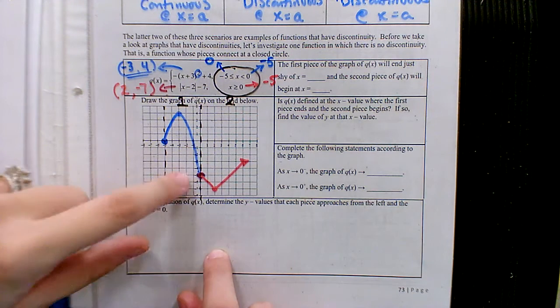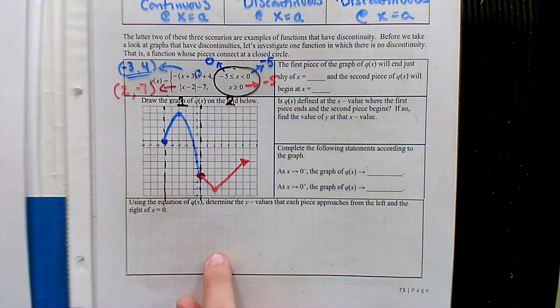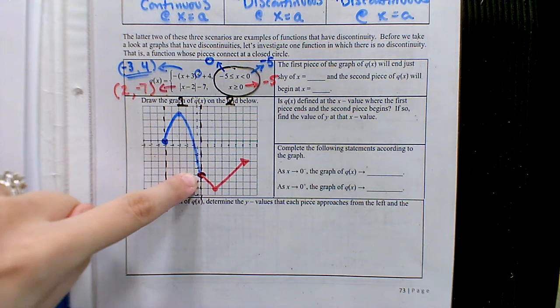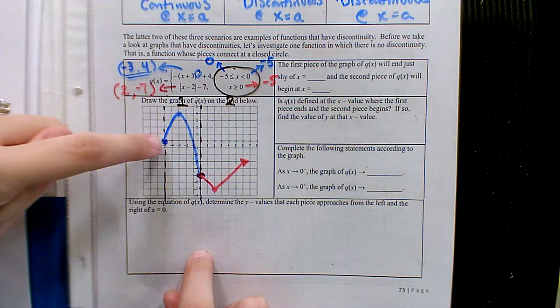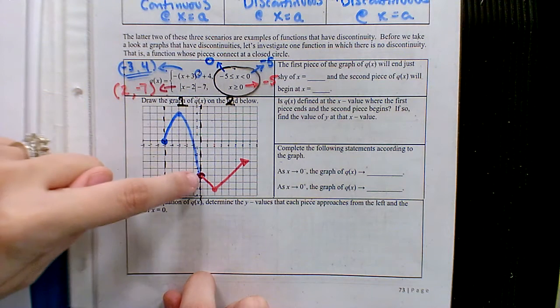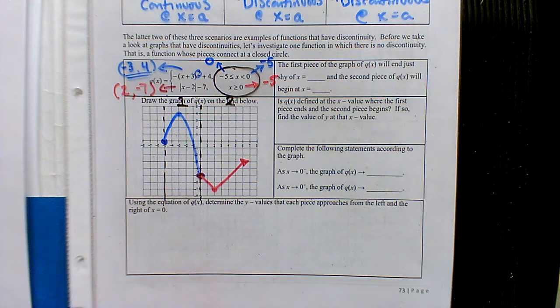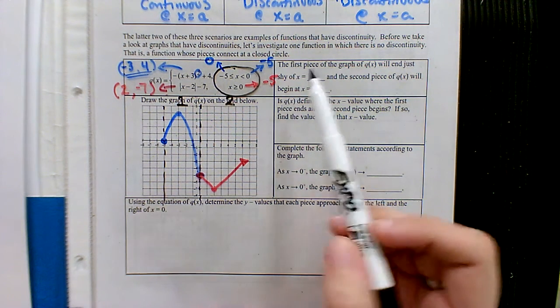Yeah. Okay. So it initially was a point you'd have to skip over, but this other section filled it in, which means you can keep going. Does that make sense? Okay. So if you started here and you drew this, but this is now closed, you can continue to draw without lifting up your pencil. So we know this is a continuous graph, just by the picture. We're eventually going to think about what if we didn't have the picture to help us out. But before we get there, let's check this out.